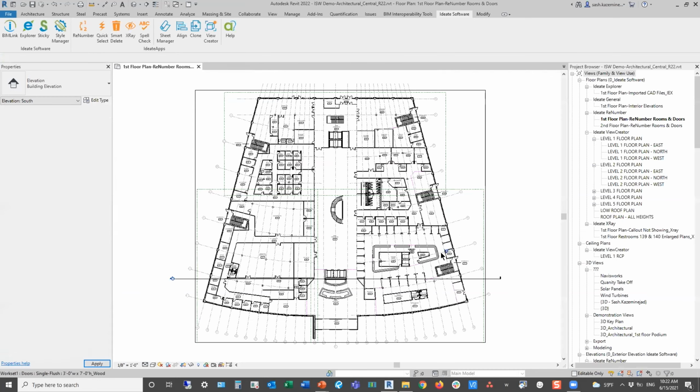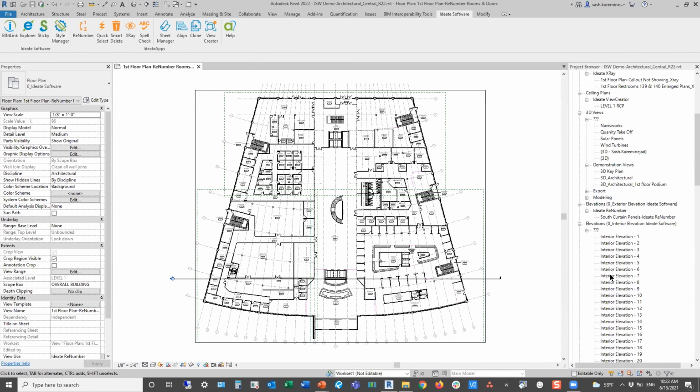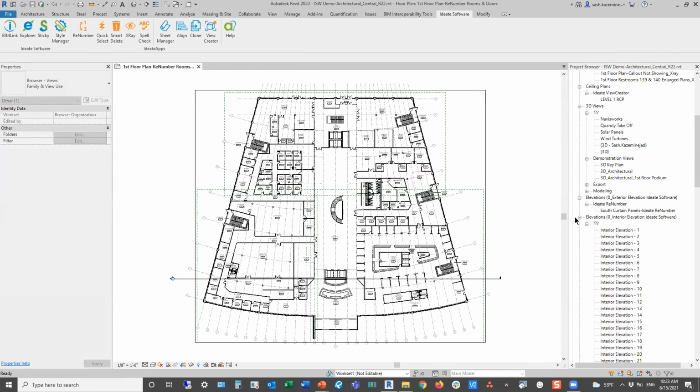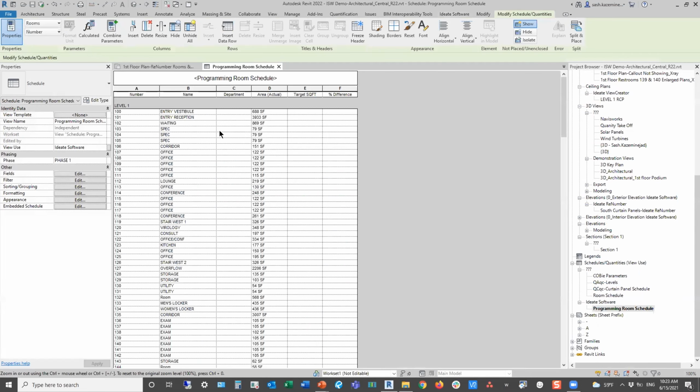Now what I want to do is come back to this file over here, and I want to talk about rooms, okay? And I want to take this maybe from a perspective of doing some room programming. So here's an example of a customized room schedule that I made that has some basic info like the room name and number, what department it belongs to, its actual area, and then maybe what the target square footage is. So if you're working with a client and they say, hey, look, we're working on schools, classrooms have to be a certain size or within a certain amount of square footage or square meters, whatever it may be.